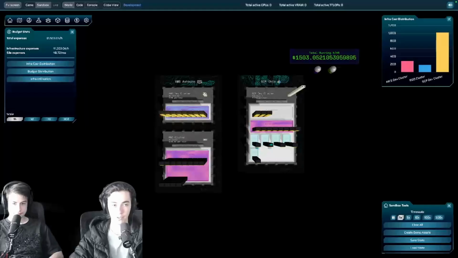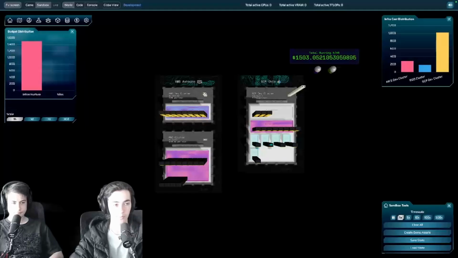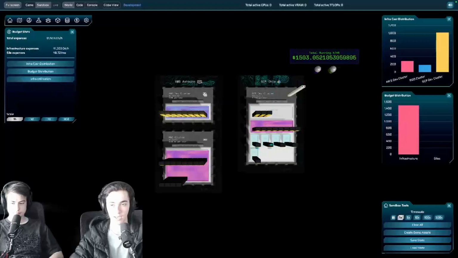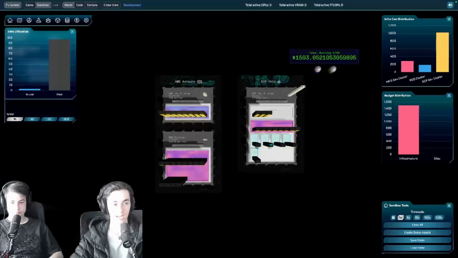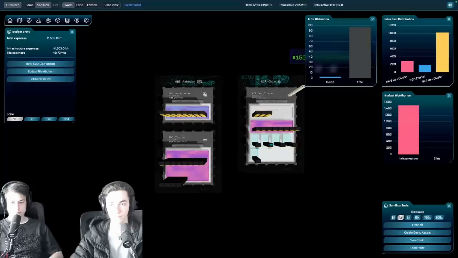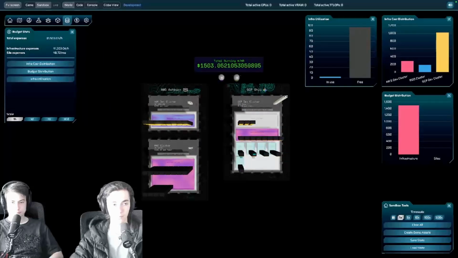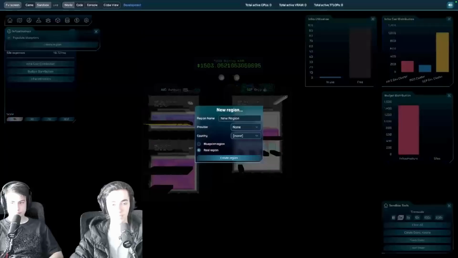So first of all, in all of the modes, the game, sandbox, and live mode, we have new charts that look like bar charts instead of pie charts. You can just pop them open like this and drag them wherever you like. We have one for the distribution of your cost across all of the clusters and resources you have. We see how much of your budget is going towards infrastructure and silos and how much of it is being used.